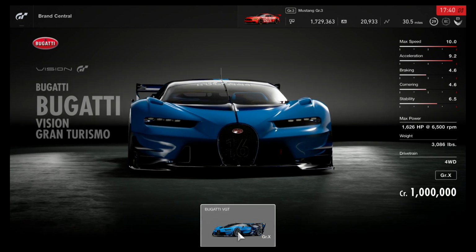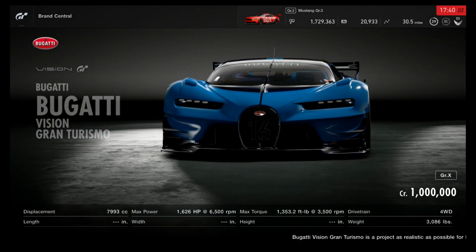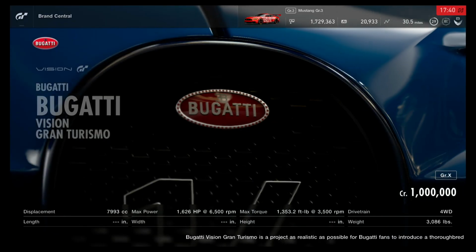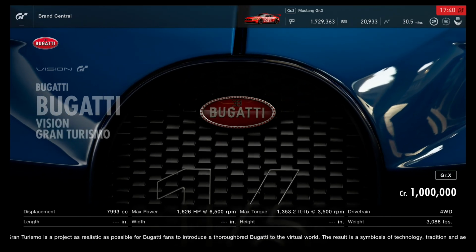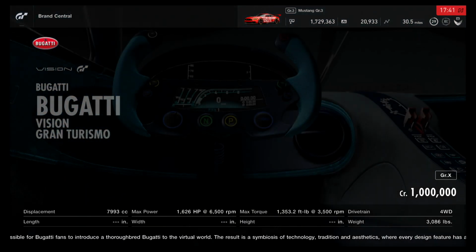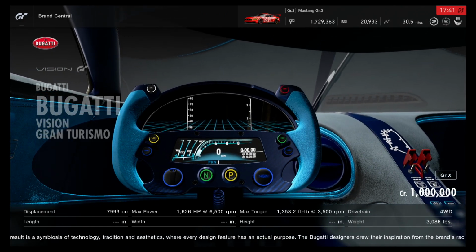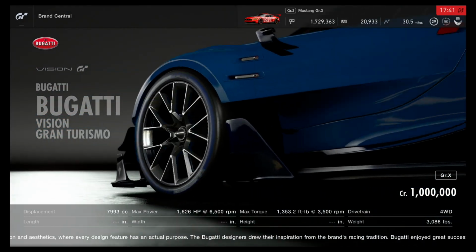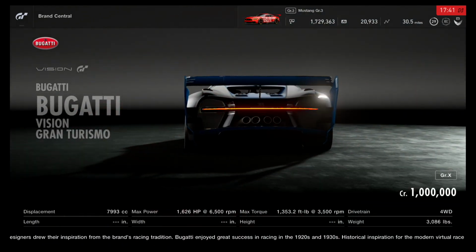Now, if you're looking for a fun car to drive, a fast car to drive, and you're not into the American stuff, the Bugatti Vision car is the way to go. 1,600 horsepower, 1,300 foot-pounds of torque, and it weighs 3,000 pounds. And let's face it, that car looks sick.